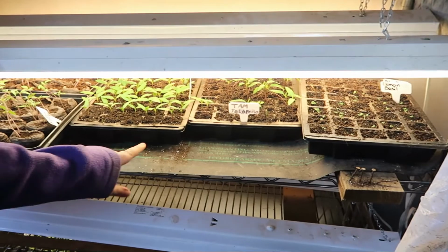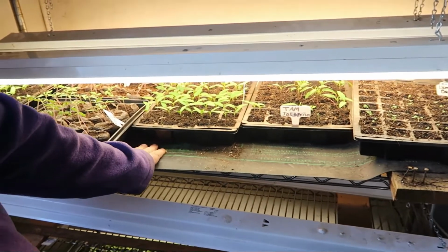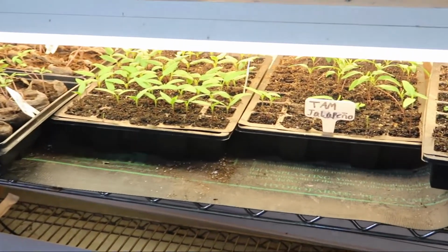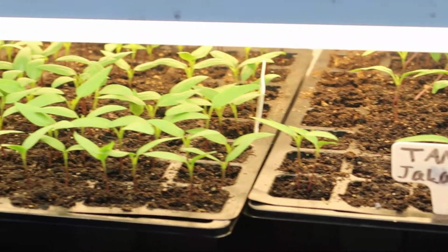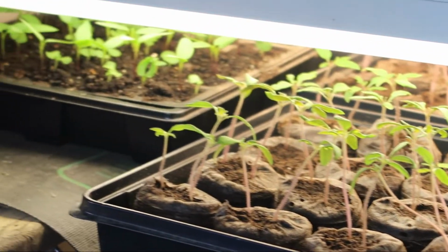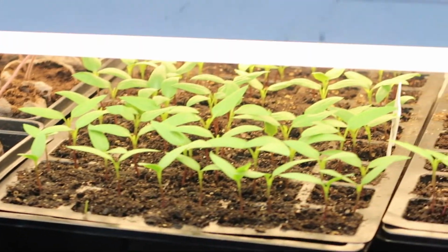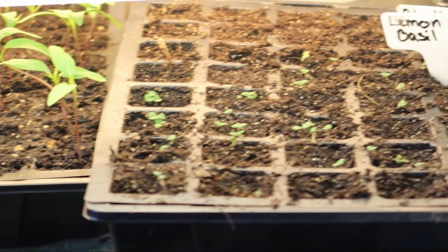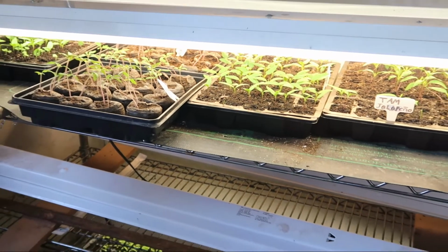I did go ahead, my heating mat, it's dirty because we're constantly pulling stuff in and out of here. But these heating mats for us are pretty essential. They help germination really fast. You don't have to have them. I know there are people who, to create quick germination, put these trays on top of their refrigerator. They will put up a board over their radiator and put them on their radiator. There's lots of ways to do this. But for us, putting it on this, I don't know if this is called a rack, with a heating mat and these lights, gives us just the perfect plants every year.